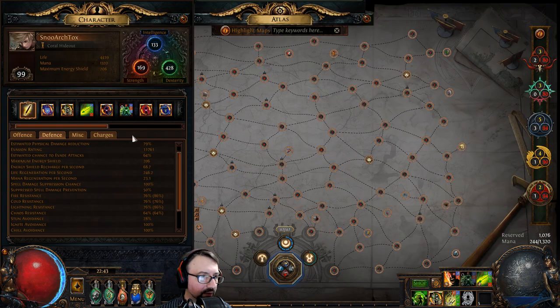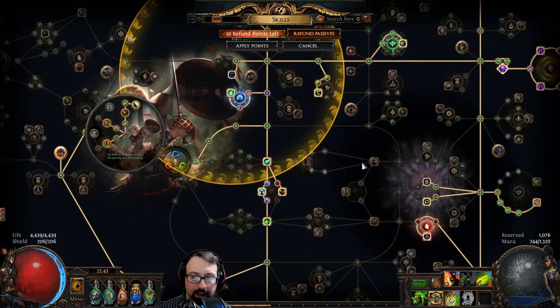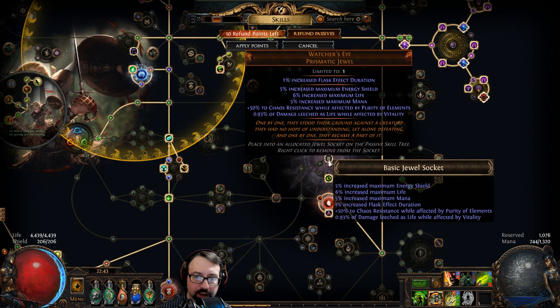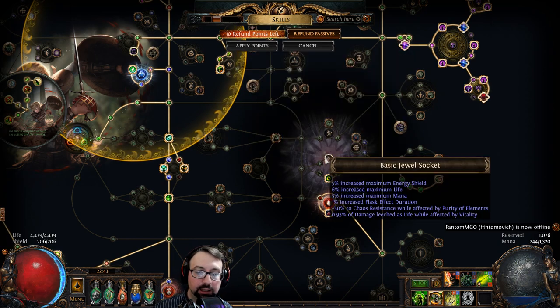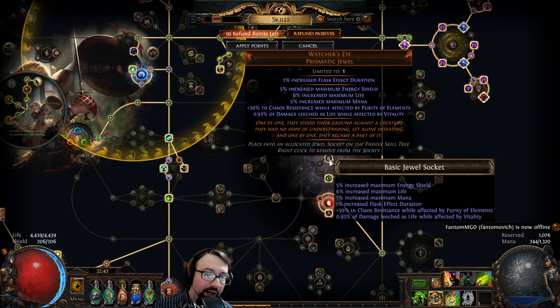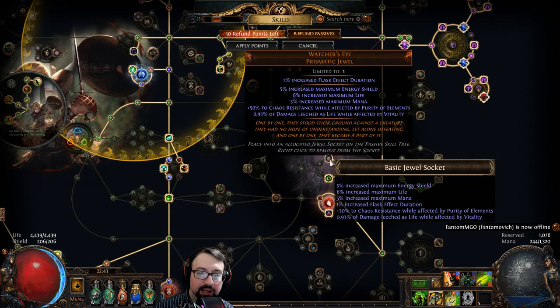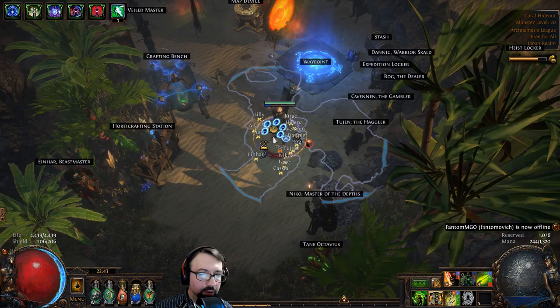At the time, I didn't have great methods of recovery. However, I now have a Watcher's Eye that is really nice. This doesn't have malevolence multi. I'm kind of missing that. But one of the reasons I'm running Purity of Elements is for this modifier here. It's one of the reasons I can wear a lot of unique gear and I don't need to get the chaos res otherwise. Percent damage leeched as life while affected by vitality. One of the only pure forms of chaos damage leech that you can get. So conveniently located right there.